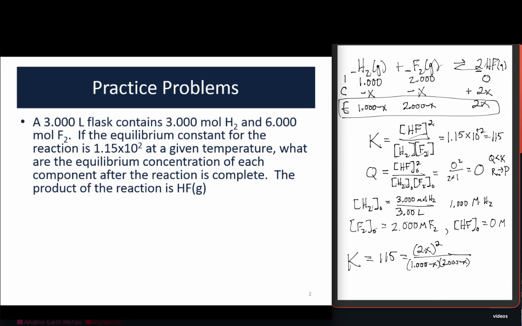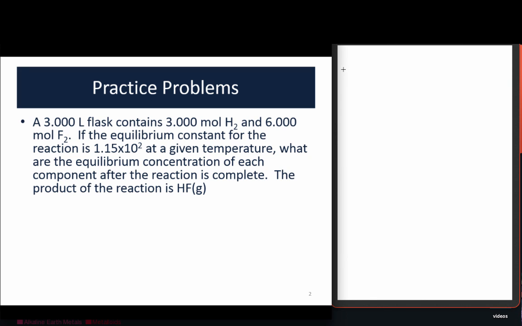Okay. So now to do the math, we'll use a quadratic. If you have some sort of tool to help you solve a quadratic in an easier way, be sure to use that. Oftentimes at this point in the problem you want to think about, are there any ways you can simplify the math? So if there's a square on both the top and the bottom of a fraction, it's often much easier just to take the square root of the entire thing and work from there. So 115 is equal to 2x squared over 1 minus x times 2 minus x.